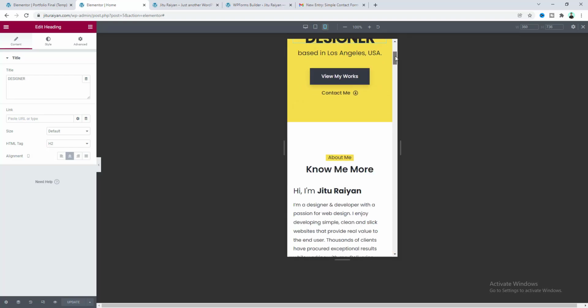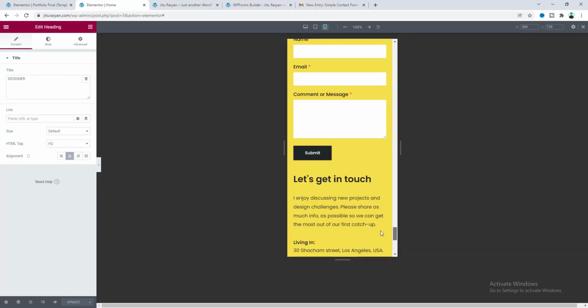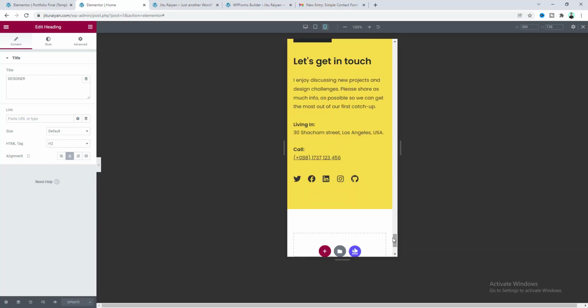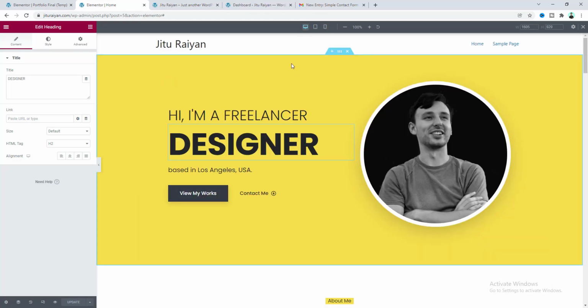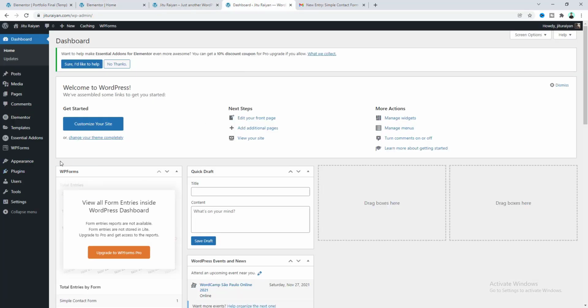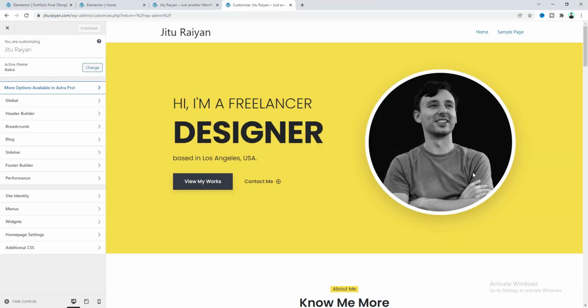Okay, we have completed our website for all of our devices, but lastly we also need to complete this header. So for this we need to again go to the dashboard, and from here under appearance let's go to customize. So here first of all, instead of this plain text, I want to add our logo.